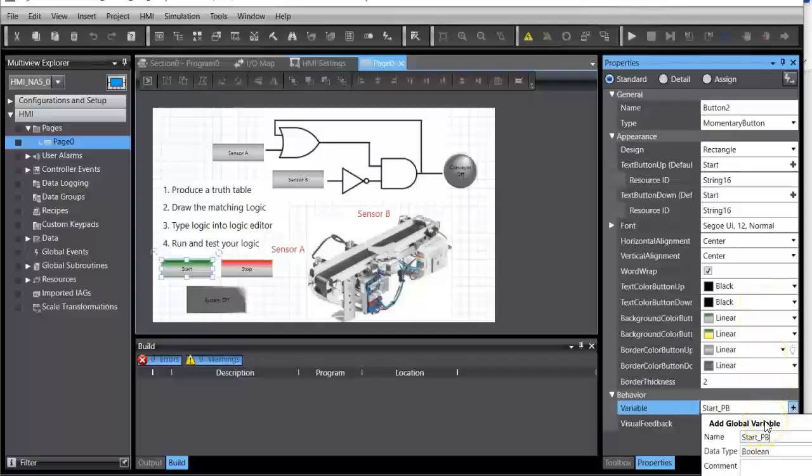And here we can see it's defined in the PLC. It will be defined as a global variable, start_PB. So now if you use start_PB in your program, your ladder logic, when this button is pushed, the HMI sends a signal to the PLC, hey, somebody pushed start, and then that closes the button in your program. This data type is Boolean, and I'm just going to slide this down a bit so we can see more of it.